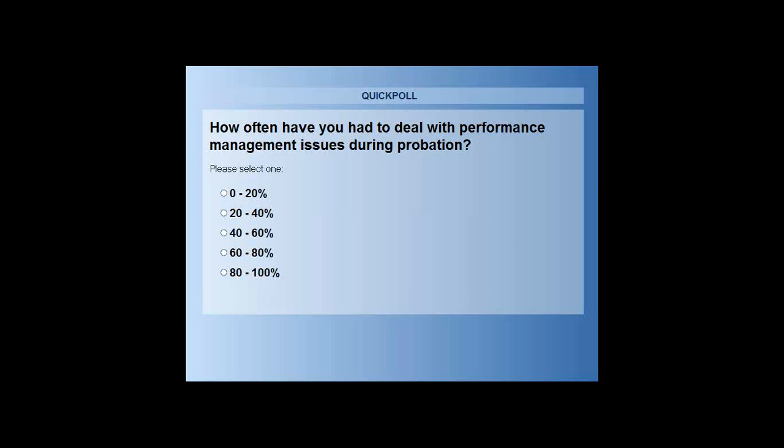So 100% have voted, and a majority have actually voted between the 0 and 20% mark, followed closely behind by the 40 to 60% mark. Does that surprise you, Michael? Yes and no, Sarah. I'm surprised that there's been such a low rate. But the 33%, that's a third of people out there in the 40 to 60%, that's a fairly big number. Anyway, let's press on. It can happen in workplaces.